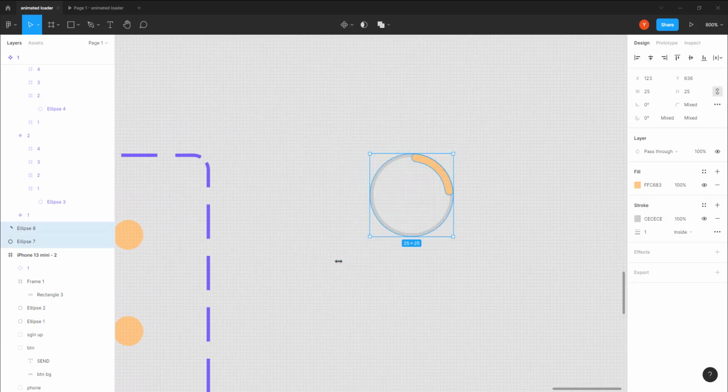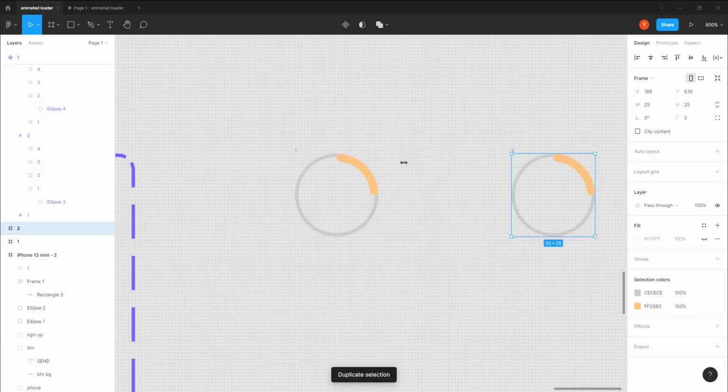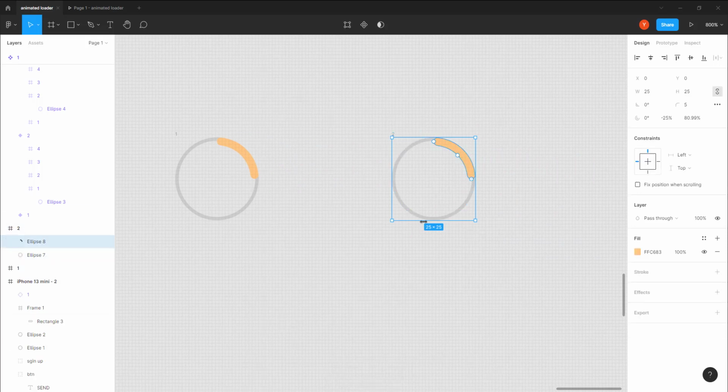So I'm gonna frame it and call it 1. Same thing, I am going to duplicate it and call this one 2. And then I will give it a 90.